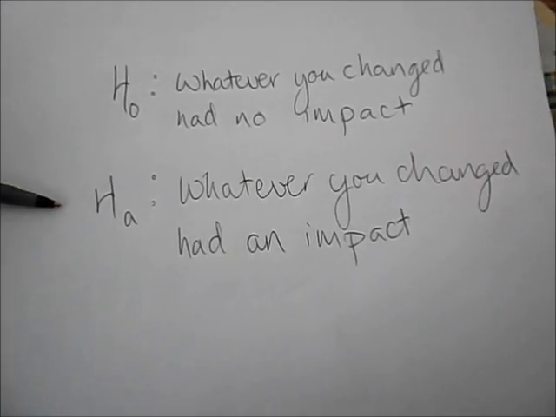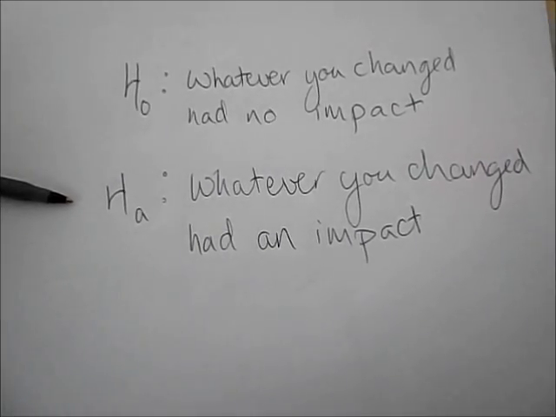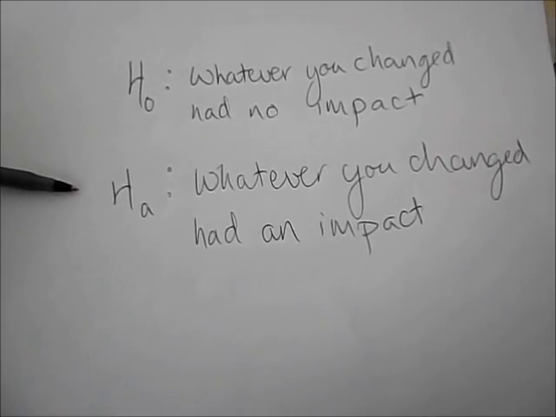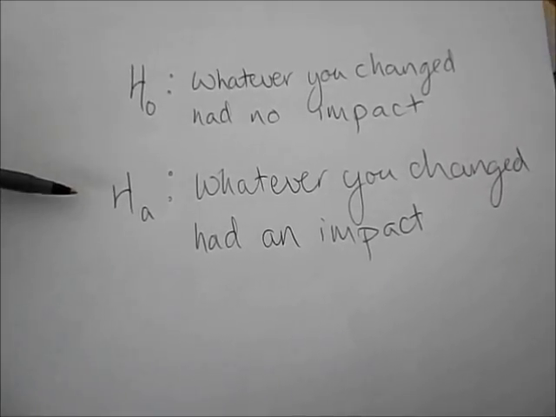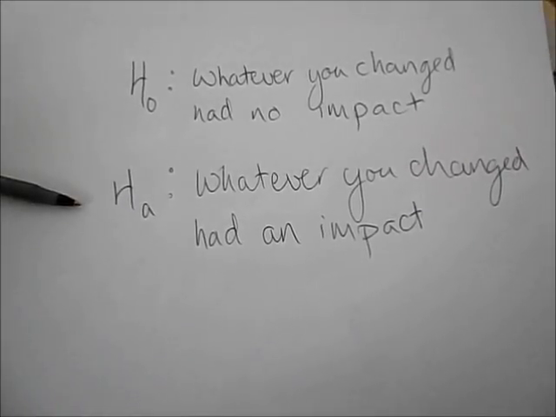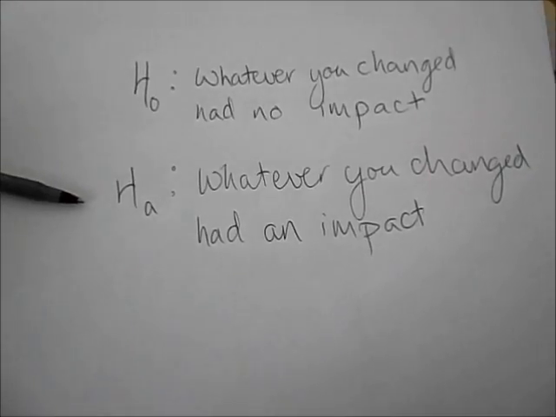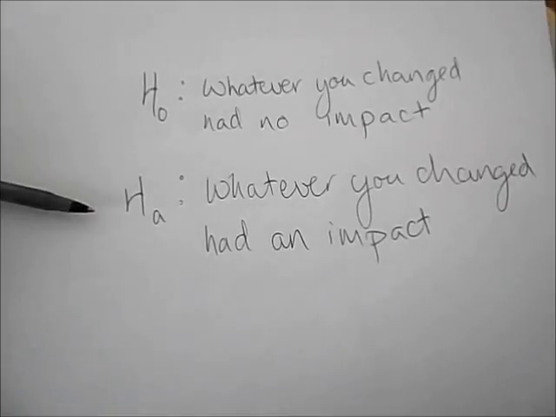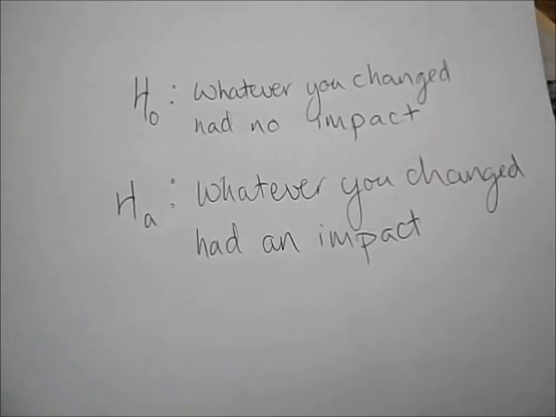The alternate has to take care of every other possibility, every other thing that might crop up. So, for instance, in our flower example, you might expect to have 75% white flowers, right? Your alternate hypothesis would be that you don't, right? You don't have to say it's more or less. You just have to say that it's not what we expected. And so between these two, we need to cover all possibilities. All right? Let's try a few of these together.